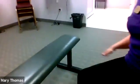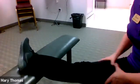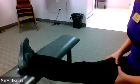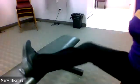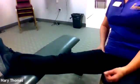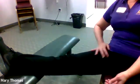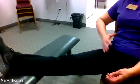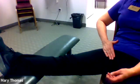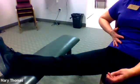Okay. So I'm going to put my foot on this bench. Now, this is what I would call my affected leg, which I've worked on so much. It's actually a little softer than my unaffected leg right now, because I do this stuff on myself, okay? I'm putting my legs straight partly so you can see it, but also so that I don't have bends in my lymphatic system. So I will even lay down or recline if I can so that I don't have much of a bend even at my hip joint. I want those vessels to not have kinks in their hoses, right?